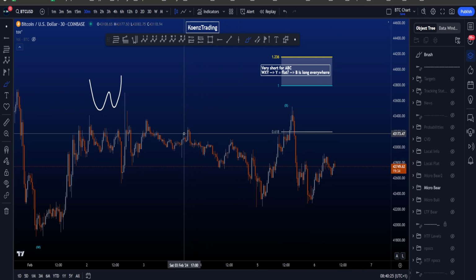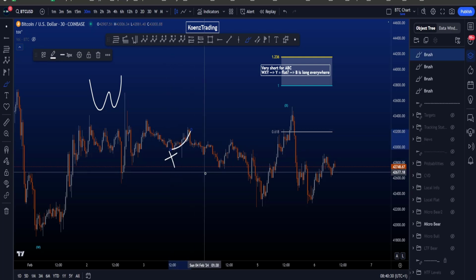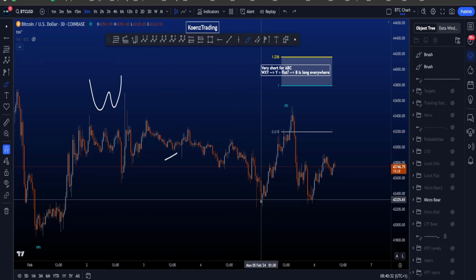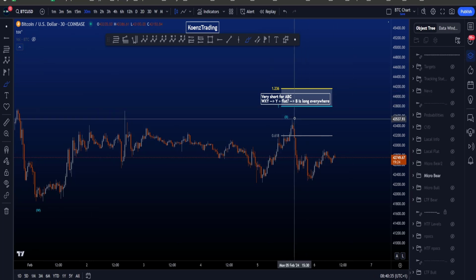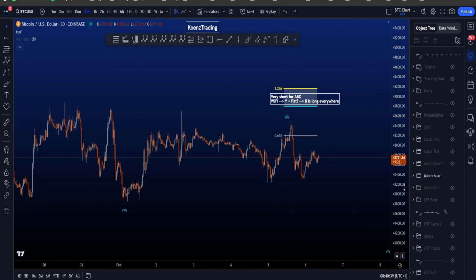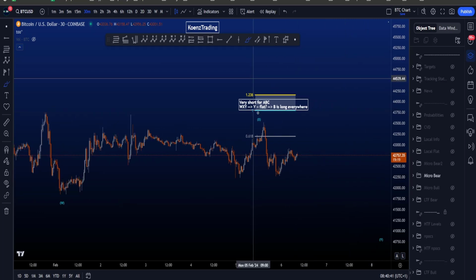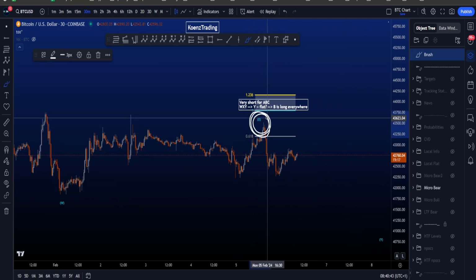And even if I would finish wave X over here, right, if we finish X here, this is your A, it's still very deep for wave B as well. So that's also not great probabilities for a WXY inside this wave X. So in other words, it's difficult to end the corrective structure at this high over here.